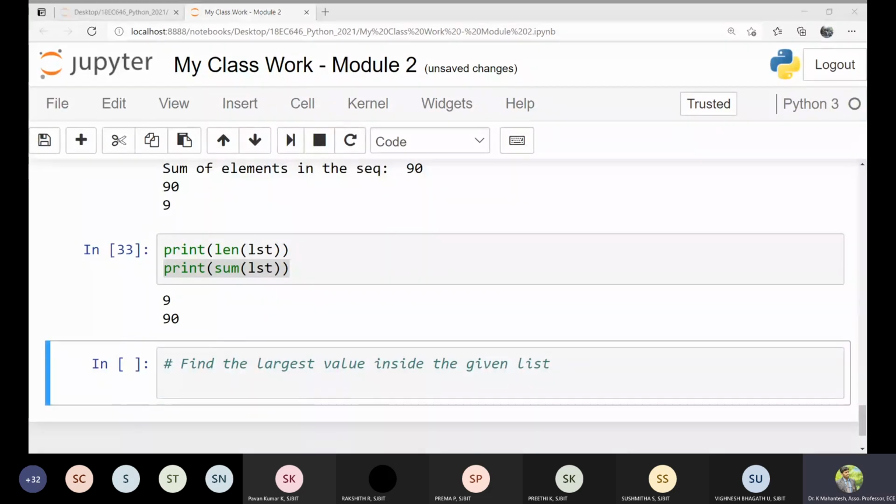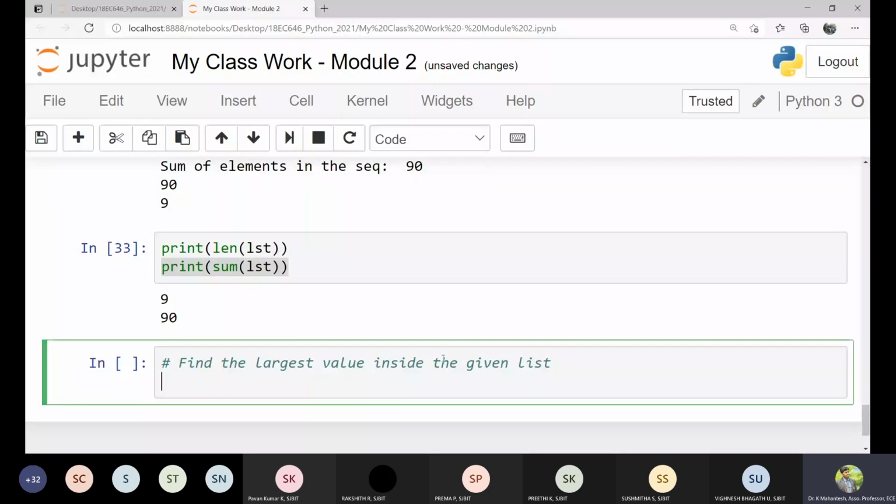Just try to write the program using for and if, because you have to compare the value of the largest with the iterative variable. And just let me know how we make use of the for loop and the conditional statement in order to print the largest value in the given list or sequence. 5 minutes time, guys. Okay.